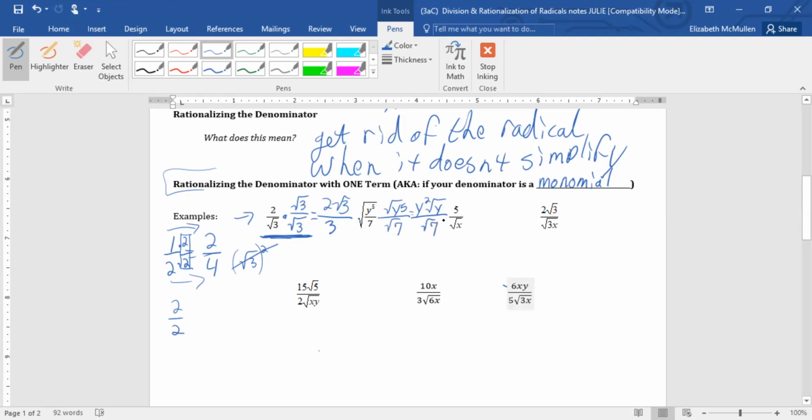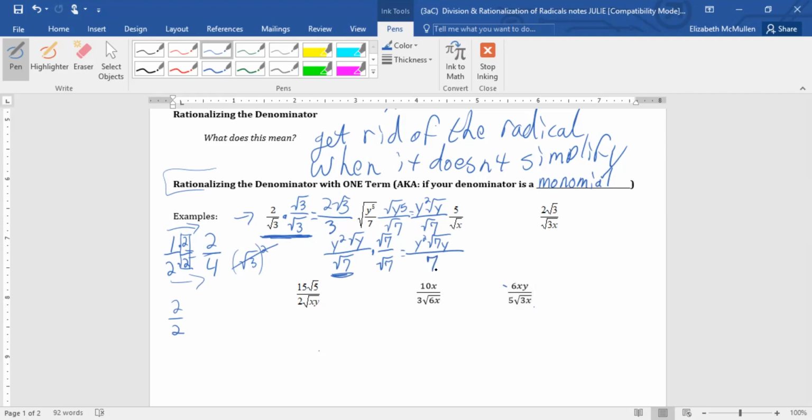Once again, we're going to multiply the same thing on the numerator and the denominator. So y squared radical y over radical 7. We're going to multiply top and bottom times radical 7. All right, we're going to choose the radical on the bottom every single time. So this equals y squared times the square root of 7y over 7. All right. So I think you all see how that works.